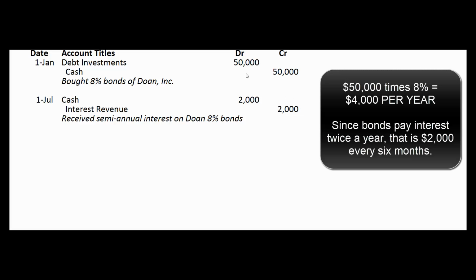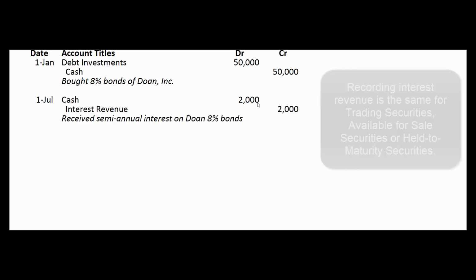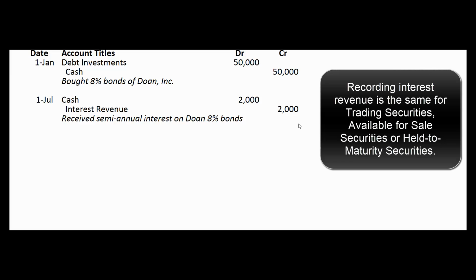Let's pretend like we didn't accrue for any interest revenue in the meantime. So we debit cash for $2,000. Cash is an asset, it increases with debits, and we credit interest revenue for $2,000. If expenses are debits, the opposite of expenses is revenue, so they must increase with credits.